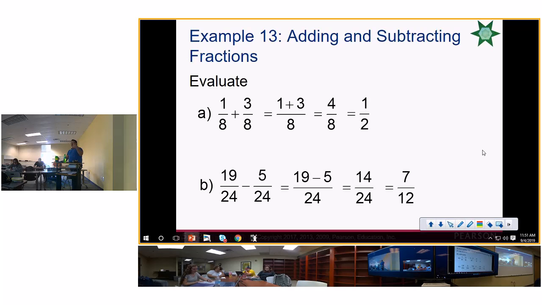Will you see any of these on the test? No. I'm not going to test you on that because most students know how to do it. I'm going to test you on if you don't have a common denominator. So write those two down. If you don't need the explanation, just write down the problem and the answer so you'll have it. But if you do need explanation, you see that there's no need for a common denominator because you already have a common denominator.